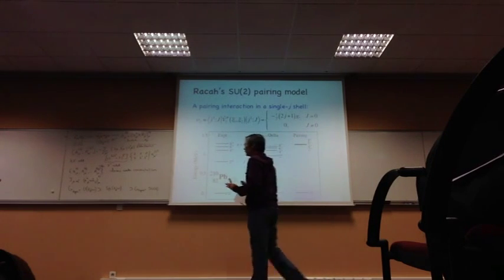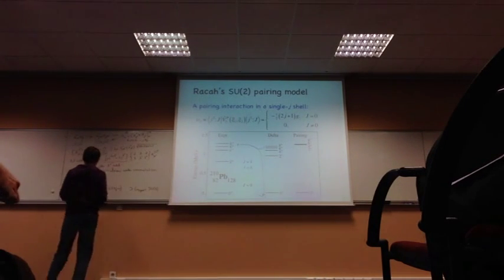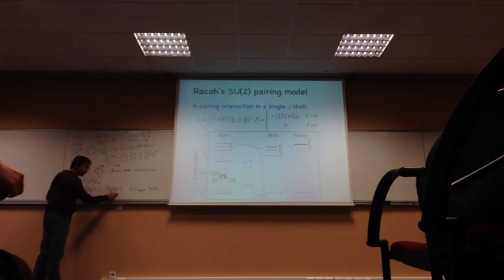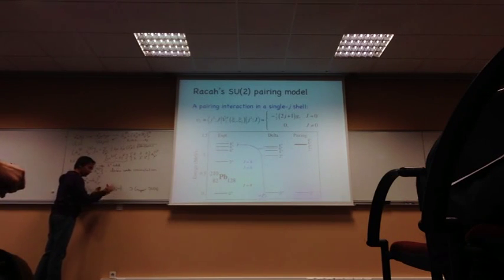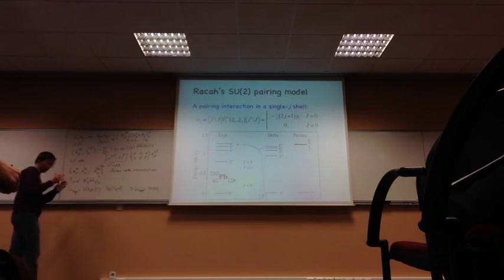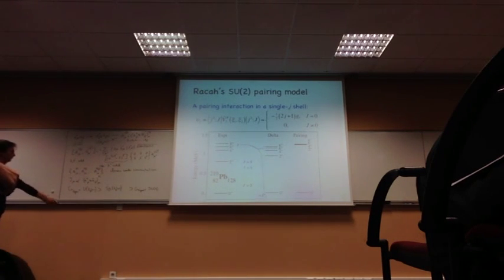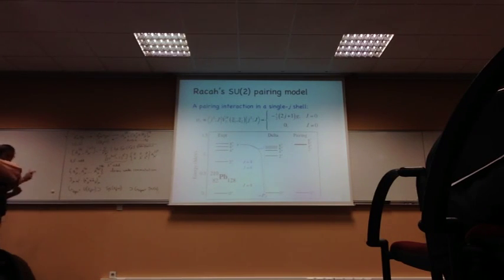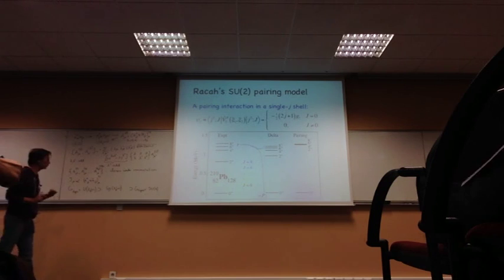I will not do the derivation, because the procedure is now clear. We have to identify the Casimir operator, and then find the connection of this Casimir operator with the interactions that I wrote down. There is a much simpler way of doing things, which I will explain in a moment.